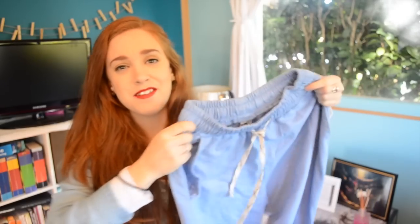Let me show you. So this is the hoodie that I'll probably be taking on the plane. It's really thick, it's got really nice fleece inside, and it's just going to keep me really warm on the plane for sleeps, because you want to be comfortable and a little hoodie is the best way to do it. And a pair of sweatpants never goes amiss because they're really warm and your legs get so cold on the plane. And like I said, I always take a scarf.